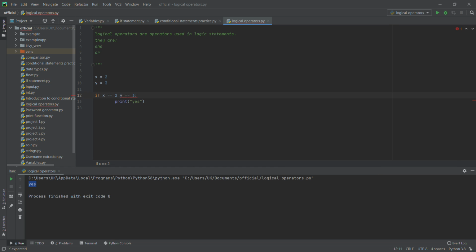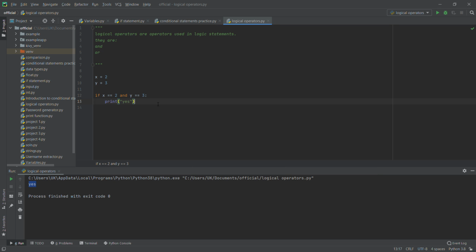We just put the logic operator between these two statements. When we are using the and, put it here, and when we are using the or, put it here. Remember the code here should be tabbed.